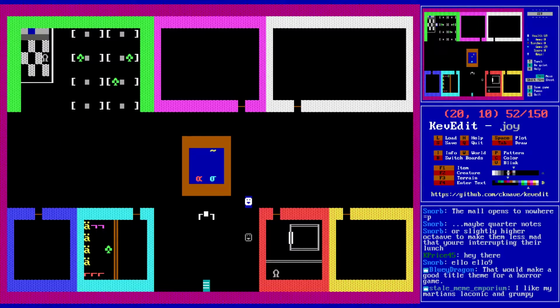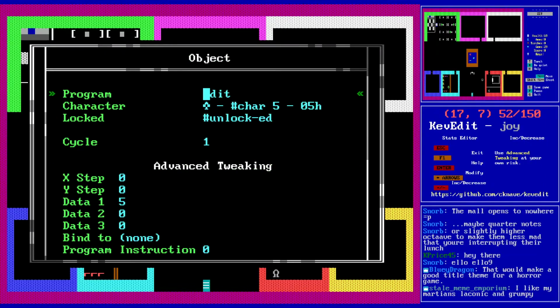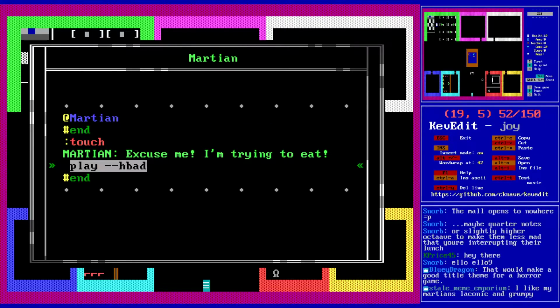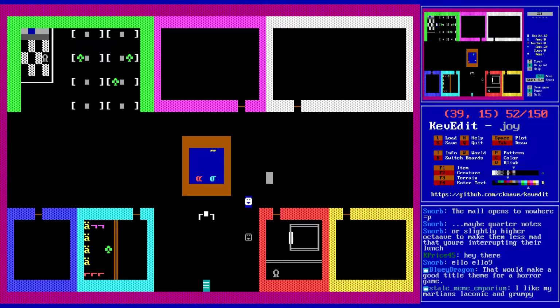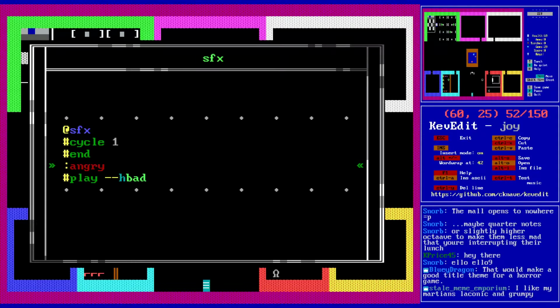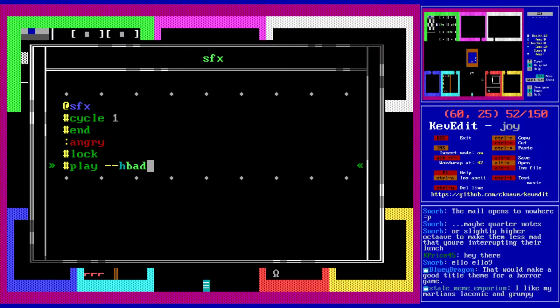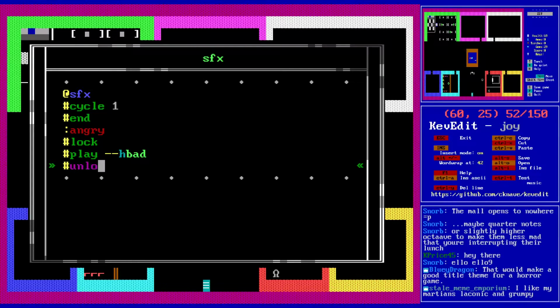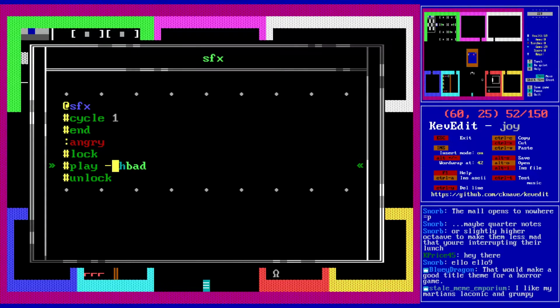This is where KevEdit's copy and paste comes in handy. This guy's still got it. Again, jumping from corner to corner really quickly by just Alt and the arrow keys. It's for much faster board navigation. We are going to tell this object to lock itself, which will prevent it from hearing any external messages, and then unlock itself. But again, the music is put in a buffer, so this is going to happen very quickly.